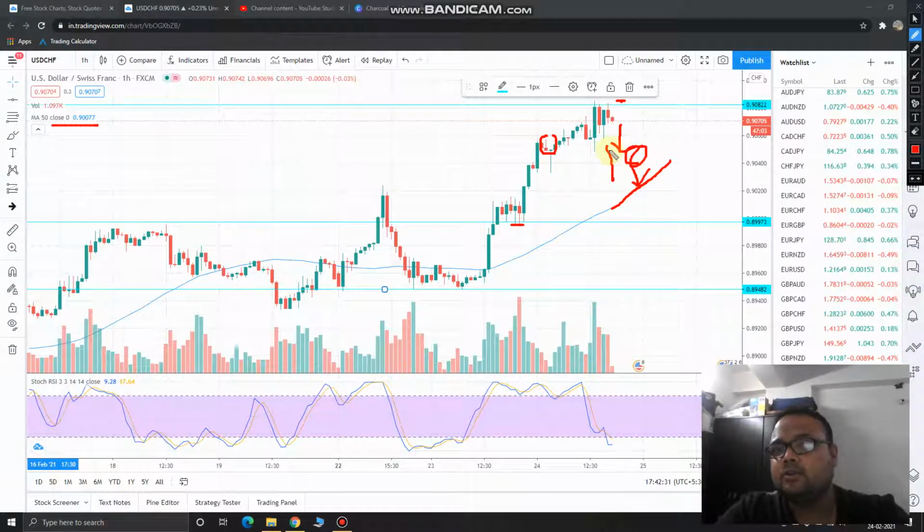So this is your no trading zone. I'll say this is your no trading zone. And if 50 pair moving average also fails to provide support, then next small support, I won't say a big support, small support is available at 0.8997. This level may try to provide some support.